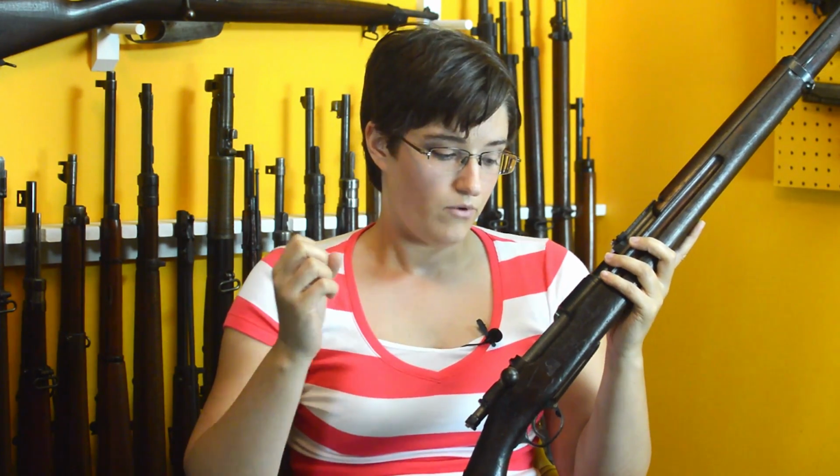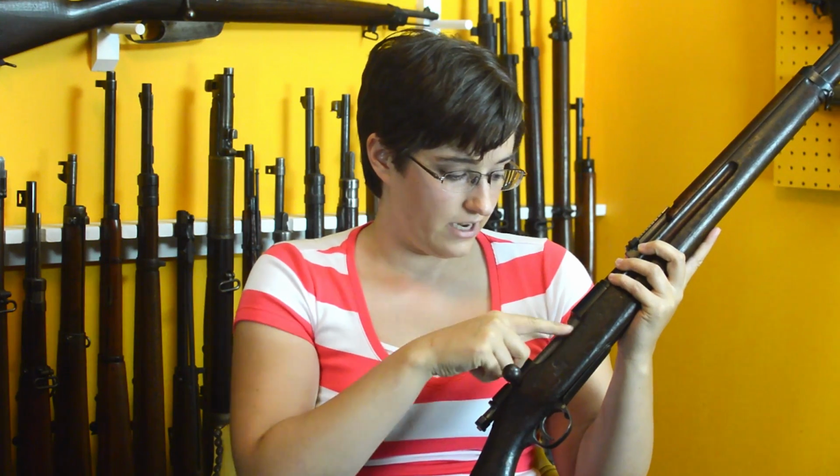Now, there is a second problem that didn't occur to me personally on the range, but I could see how it'd be a problem, and people on boards have talked about this before. When mud or grit gets in the action, it can cause it to be, of course, difficult to work. And honestly, I could see how mud and grit would get in here very easily.